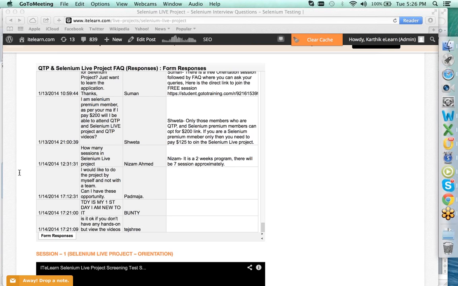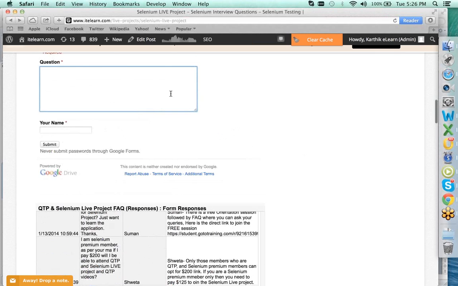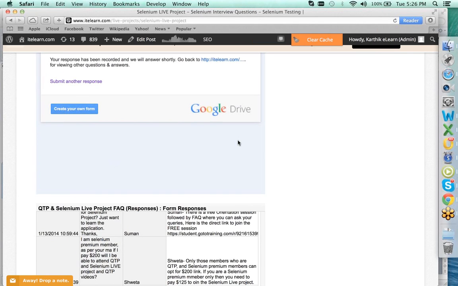Same teams as most or different teams? So Vasanta, what I'm going to do is I'm going to actually take this question and put it in here. That way it will be easy for me to answer. Vasanta, submitting on your behalf. We may have the same teams, or we may have a few different teams. We will have more members than what we have for master software testing. So we will need to see as the people join.